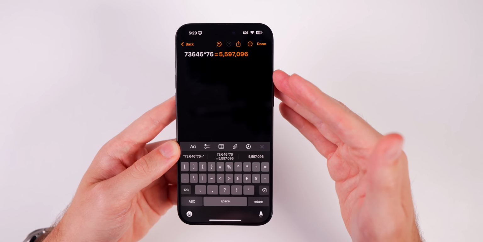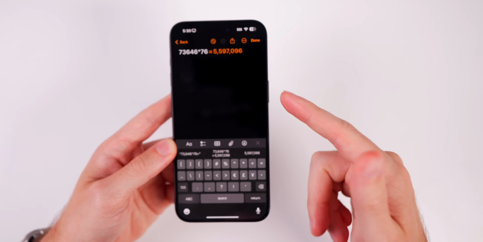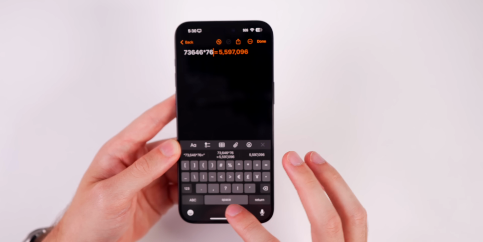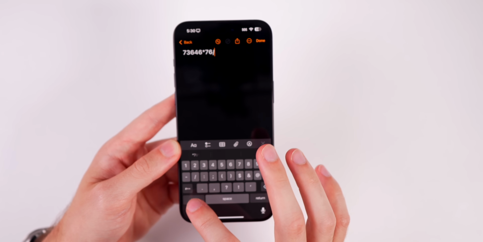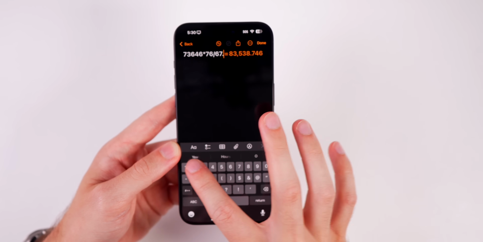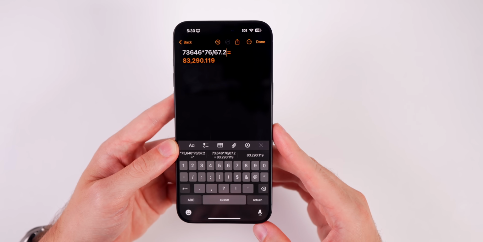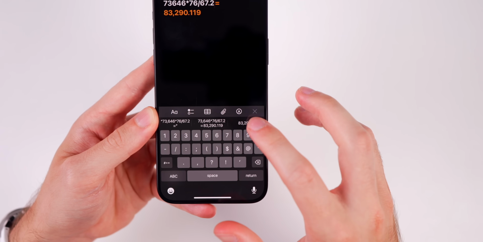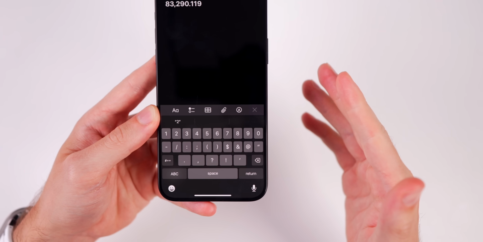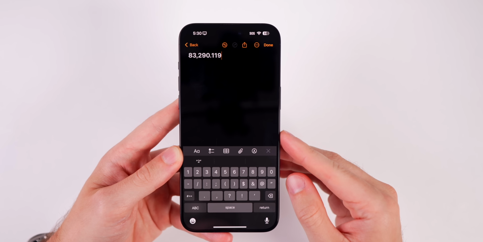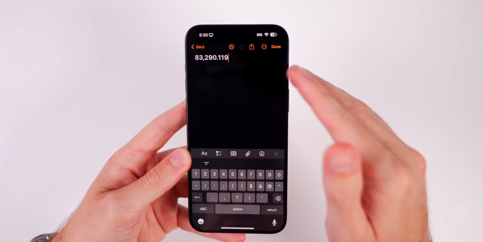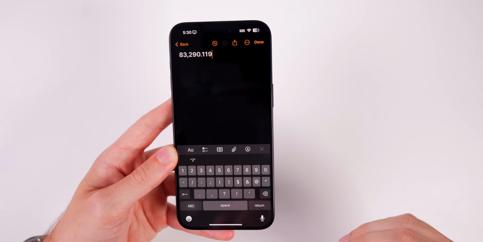And for math notes, you don't have to write it out with your finger. I just wanted to show that because it was cool, but you can do it here, and you can see it actually auto-populates it as well, even before you type in the equals. So if I do this divided by 67.2, you can see it automatically shows me what that equation will equal. And it even gives me the option down here to just put in the solution to that problem, and it erases the whole equation, which is awesome. I wish I was still in school today when this comes out because I would pass every math class.